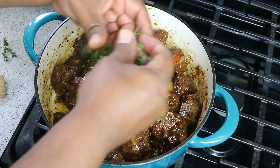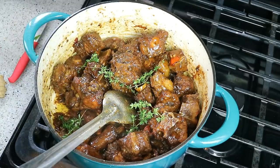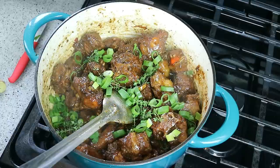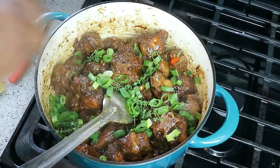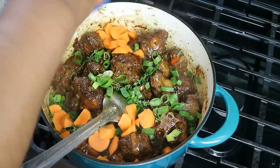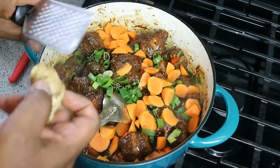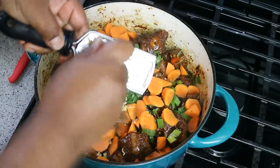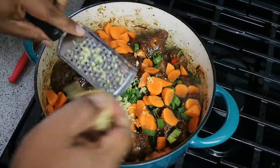Fresh thyme. Gotta love that fresh thyme in there. That's fresh, straight out of my garden. Some scallion. Now remember, we went in with Caribbean green seasoning already, but I want different layers of flavor as we cook this. A carrot. And we're going to grate in some ginger. Remember that ginger is going to have a fiery, peppery note as well, so let's be mindful of that.